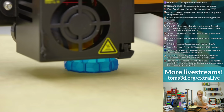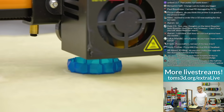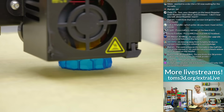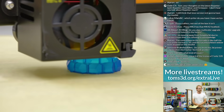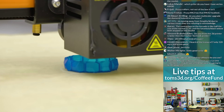So, something I'm seeing in chat quite a few times here is mentioning a MOSFET, that some printers skip a MOSFET supposedly for the heated bed. The thing is, I just want to point this out one more time.